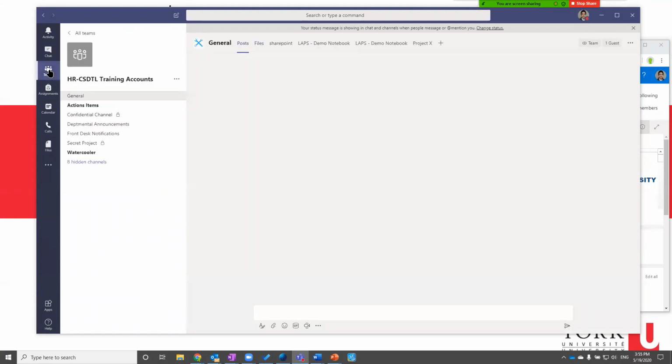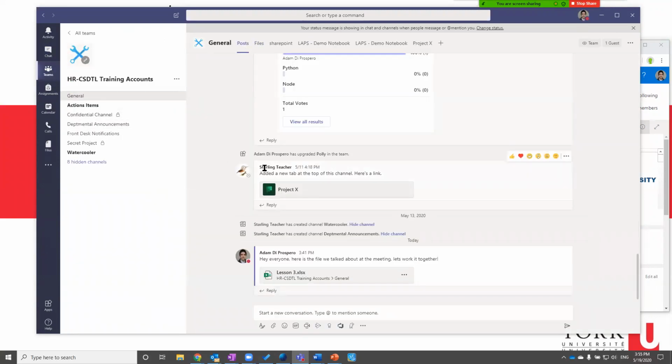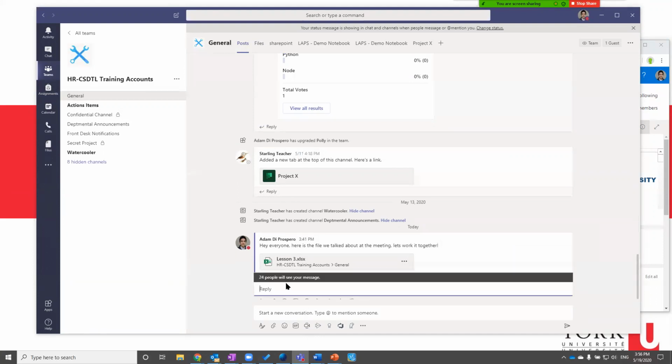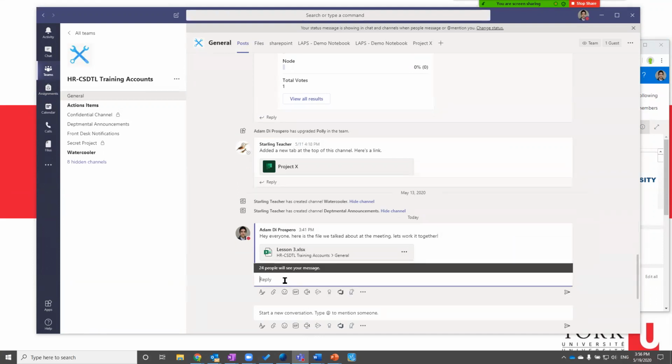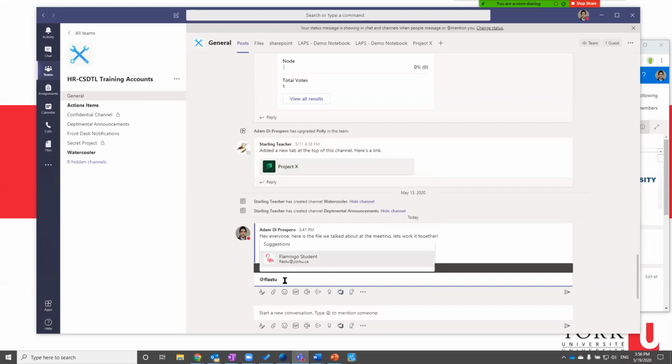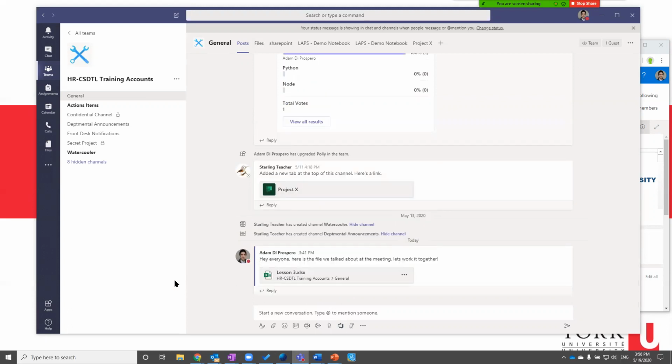So that's one suggestion. And also when you're collaborating, maybe I posted the file here and I see a few people maybe didn't catch it. Maybe they have some of their notification settings off. So I could always @mention. And when I do this, it's going to hopefully flag their attention. If that still doesn't work, reach out, see what's going on. Maybe they're not currently in Teams. Have the conversation, make sure that they can get on Teams.